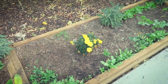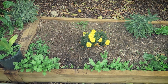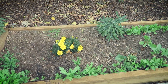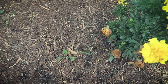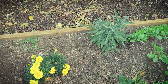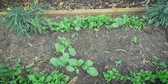And we're going down this particular one here, so this is a sort of a middle one out of the lot. I planted all of these here. They're just a bunch of flowers that I'm going to use as the edging essentially. So when I look from inside the house, it produces some nice flowers. But amidst that, I've planted a bunch of other things, like that little bit of onion there. I can't really decipher what's onion and what's leek. I planted both, and both seem to be growing quite well. I can't remember which one I planted where.